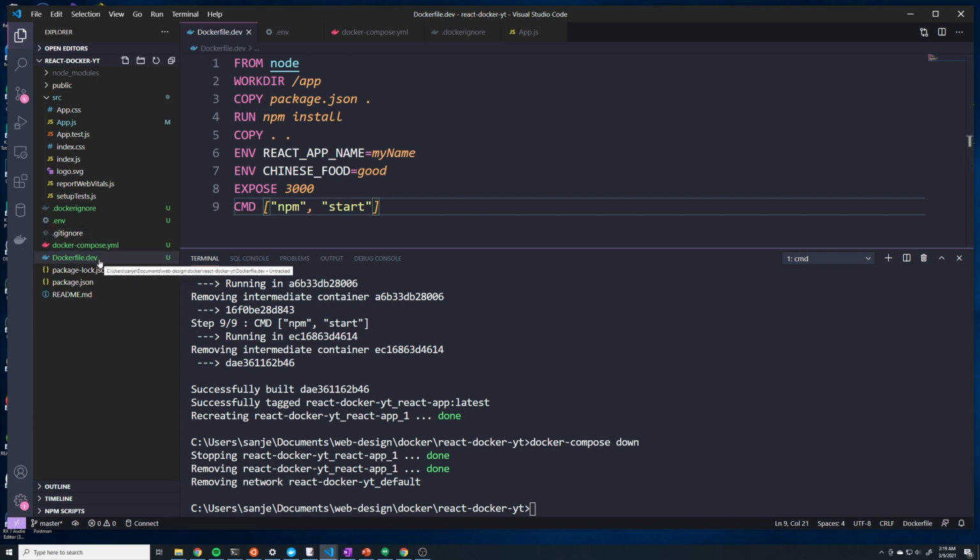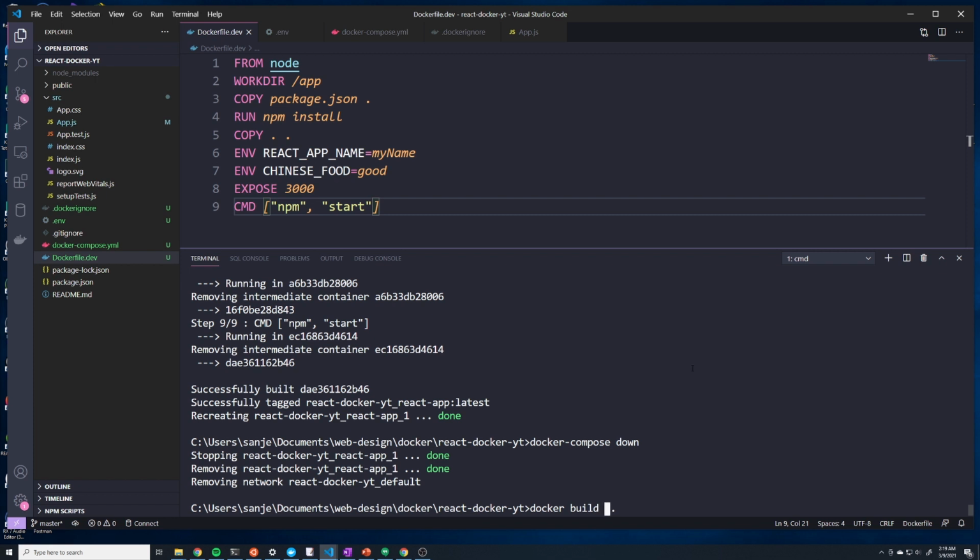However, changing this file name does create a few issues. By default, Docker will only look for a file called Dockerfile. It will not automatically know to pull something called Dockerfile.dev. So moving forward, anytime you do a Docker build, and then you do the context, we actually have to pass in one more flag.